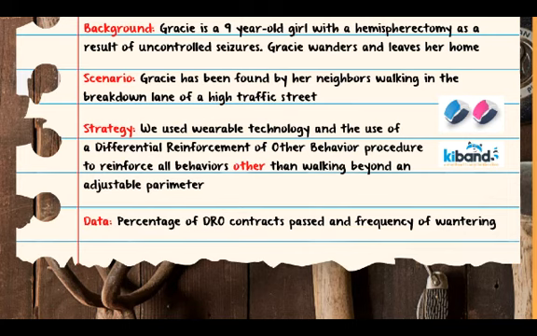So once again, differential reinforcement of other behavior. Interval system. What interval for Gracie? 30 minutes. Why did we select 30 minutes? Because we determined that on average, she would be able to successfully pass that length of time because the behavior was occurring at an interval that was greater than 30 minutes. So she was wandering, for example, at baseline every 45 minutes, or trying to exit the house every 45 minutes. So we set it for 30 minutes.